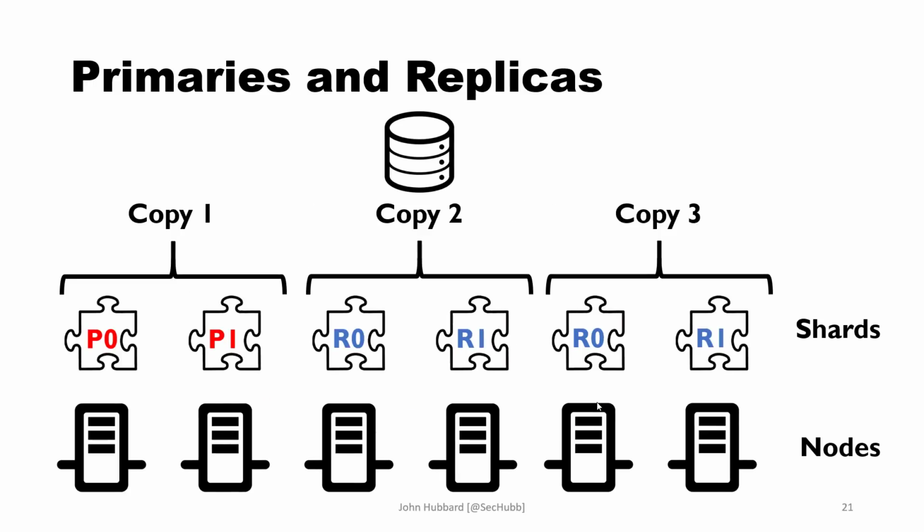Then let's say, oh, we have more money, right? We can go to 6 servers. Cool. We can add 2 more replicas. So we can have primary 0, replica 0, and another replica 0 right here. And then we can have primary 1, replica 1, replica 1. So we have just more and more copies. When you're going to read your data back, think RAID 1 in this respect. The more copies of the data you have, the more places you can go to read it, or you can read it all simultaneously. But the point is, the analogy kind of stays the same. More copies of the data means you can do more stuff at once because you're spreading it over more hardware.